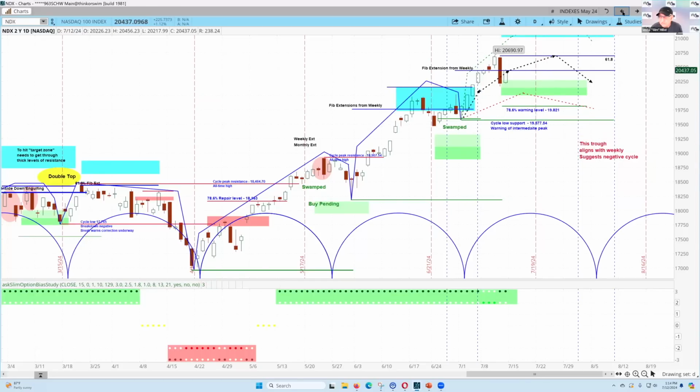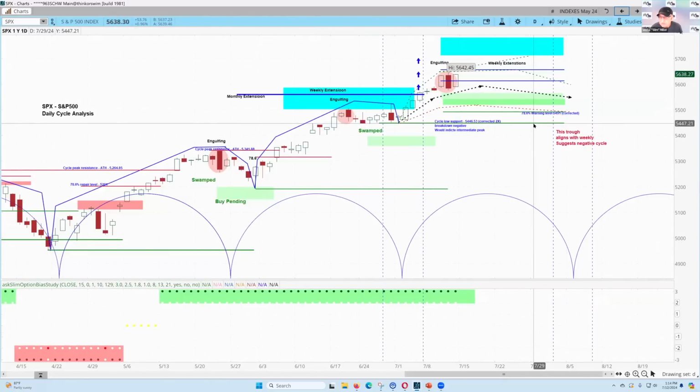I didn't tell you that exact number on the S&P 500. Let's go back. That number over here is 5446.53. I've corrected that a couple of times because I had it wrong. That would be where the breakdown is in here. And it's got quite a ways to go before you get to that.